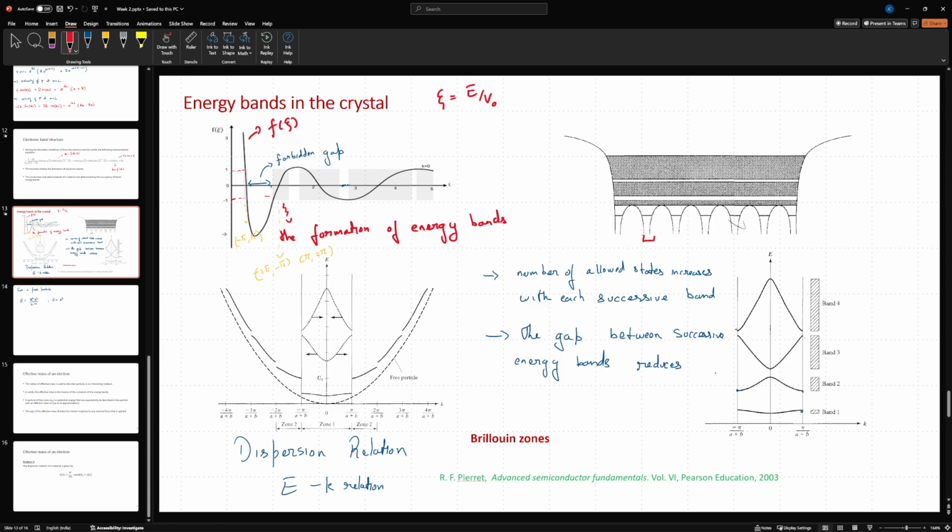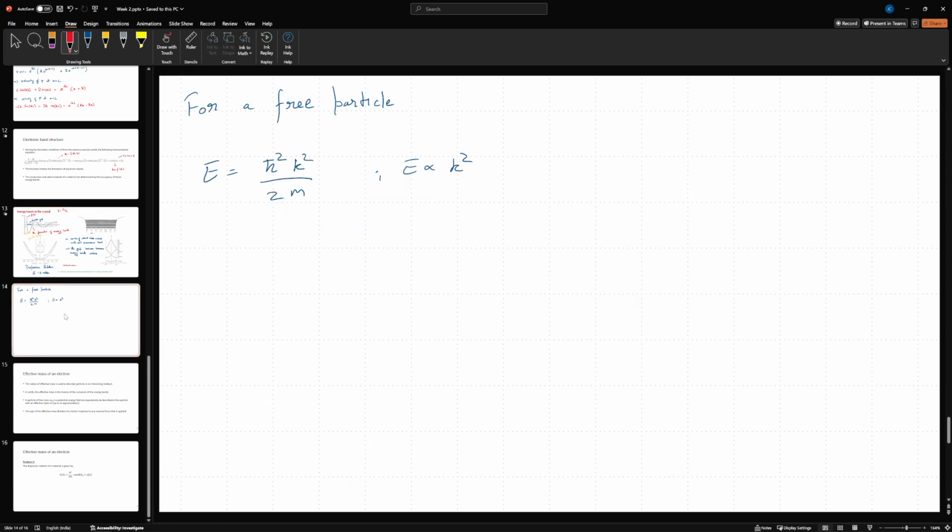Additionally, there is this notion of writing the whole representation in the reduced band structure, where we move this curve over here and this curve over here, and this would have been explained in class. If you have any questions, feel free to ask. Otherwise, we'll proceed as such. So this is the dispersion relation directly. This is the dispersion relation that we have.